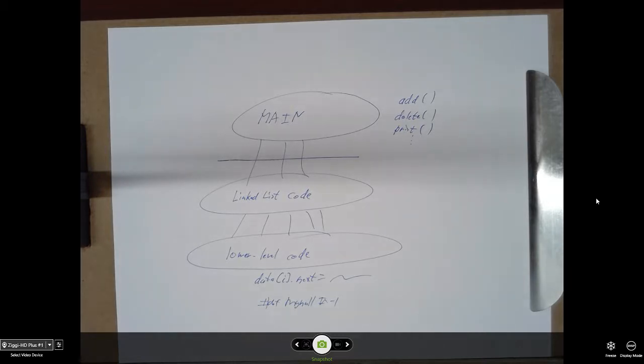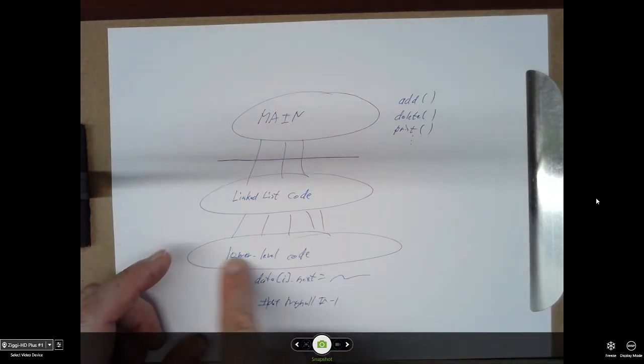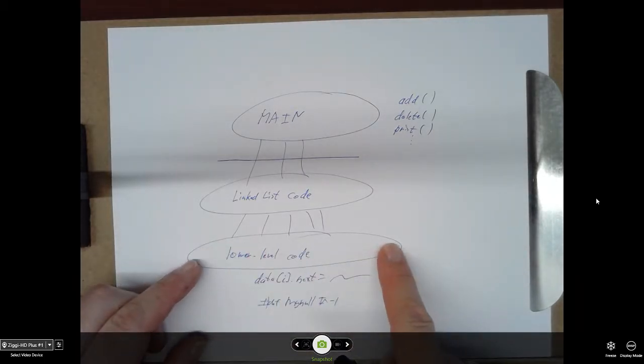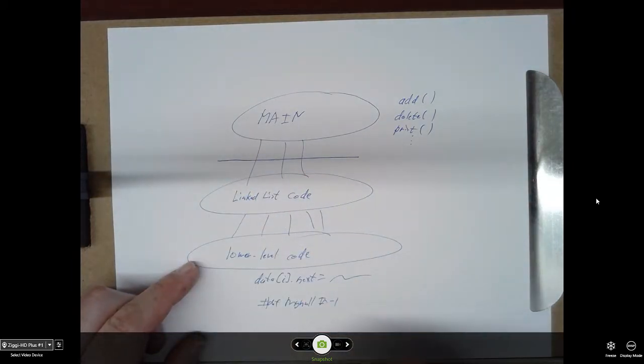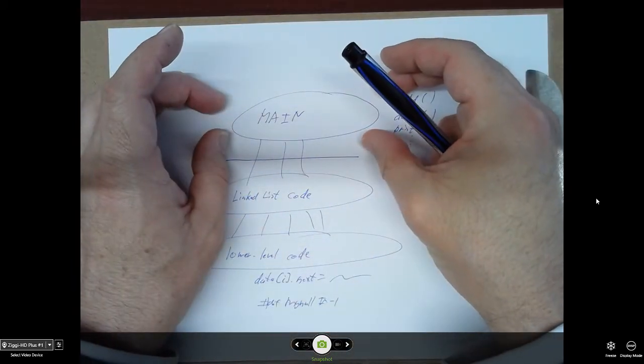If we suddenly change myNull to be -15, this code's going to change. This code's not. And this code's absolutely not.